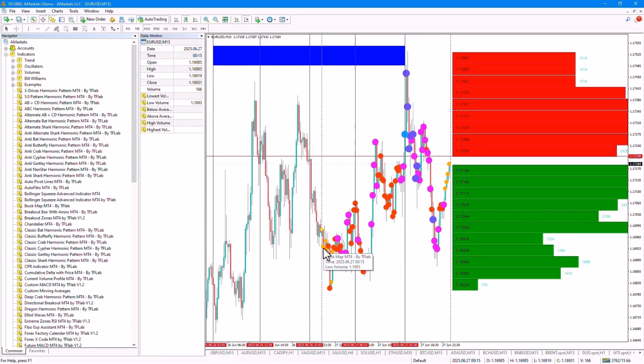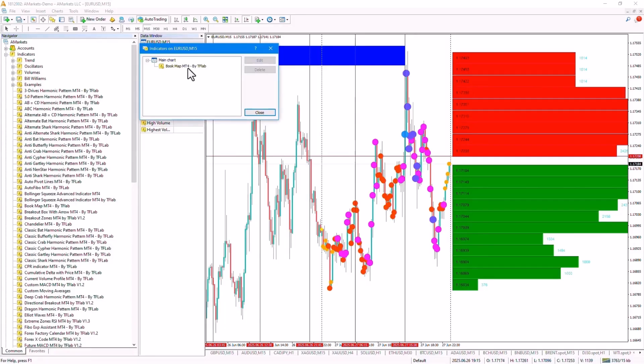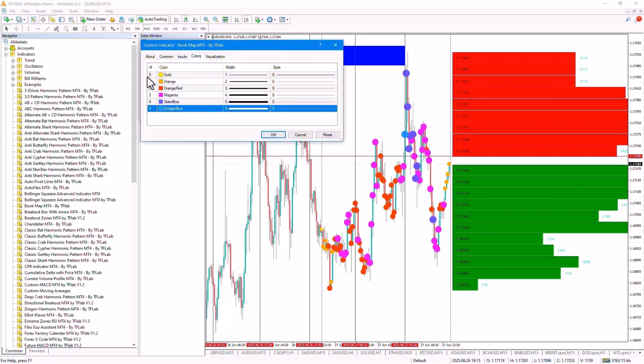For example, here the orange color represents the low volume, which falls within this area. Also, in the settings section under colors, we can change the color of each volume level to our preferred color and set the size of each circle as we like.